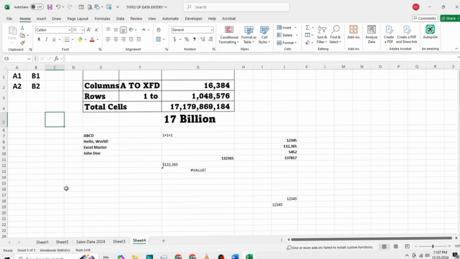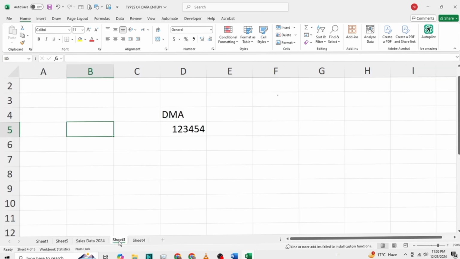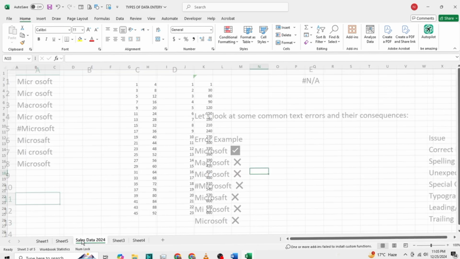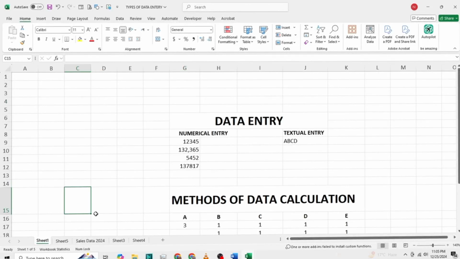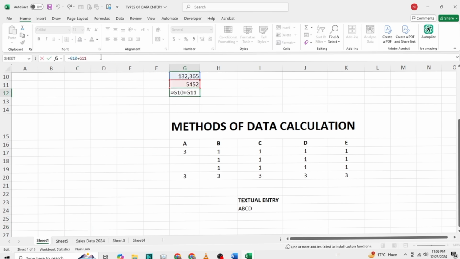5. What can you do in a cell? So many possibilities. Cells might look tiny, but they are powerhouses. Here's what you can do in a cell. 1. Enter text. Write names, labels, or descriptions. 2. Enter numbers, add quantities, prices, or scores. 3. Enter formulas. Perform calculations like equals A1 plus B1. 4. Enter dates, track time and schedules. 5. Add comments, notes, leave messages or reminders. Quick cell tricks. Double-click a cell to edit its contents. Use the formula bar, the white bar above the worksheet, which shows and edits cell contents.